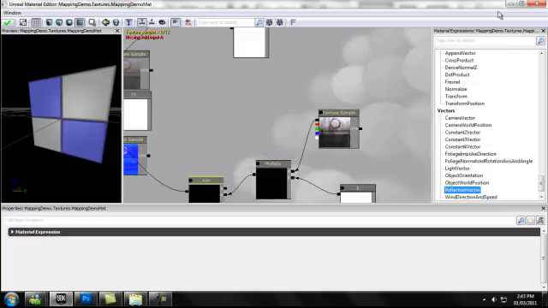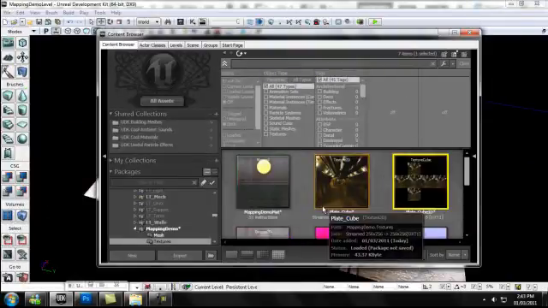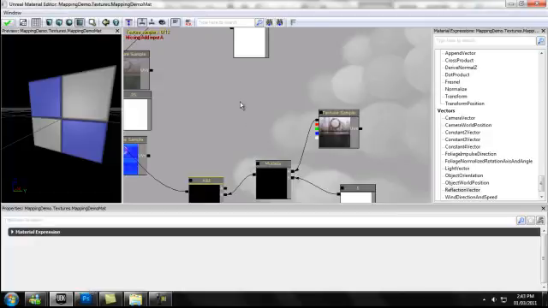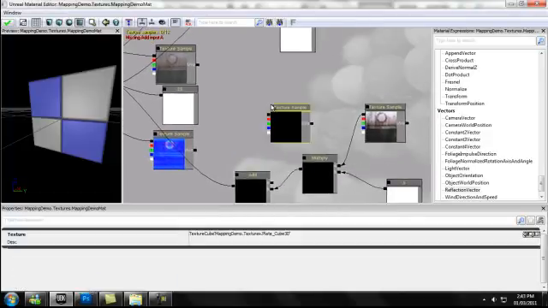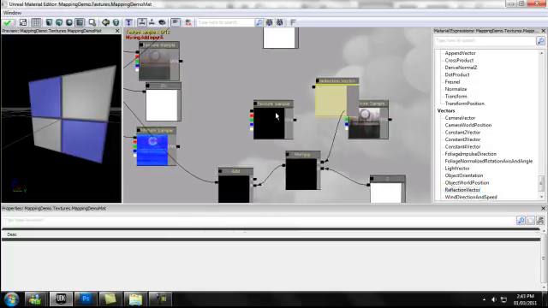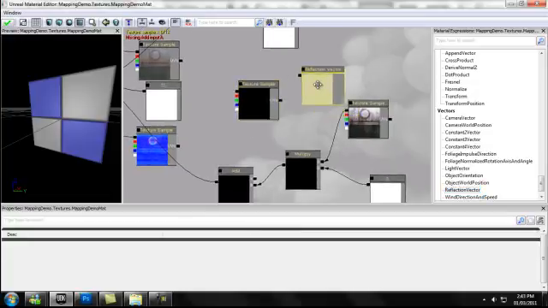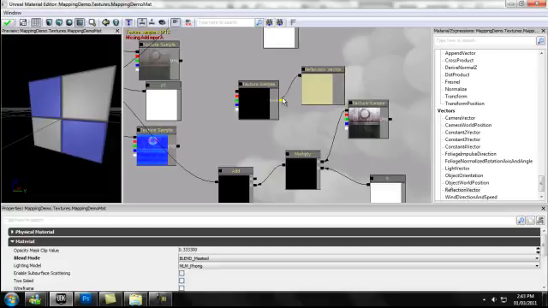First off, let's select our texture cube, hit T, if it pops up, there we go. Add our reflection vector. It's under the vectors menu here on the right side. We're going to plug this into our UVs.